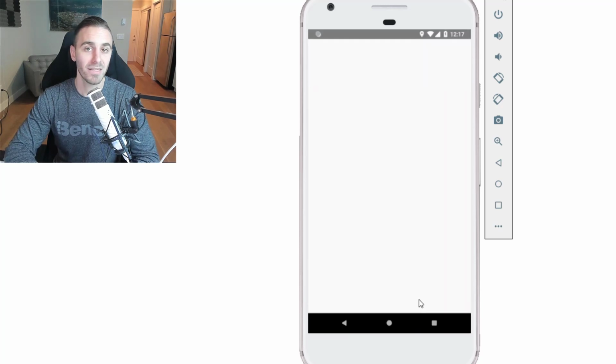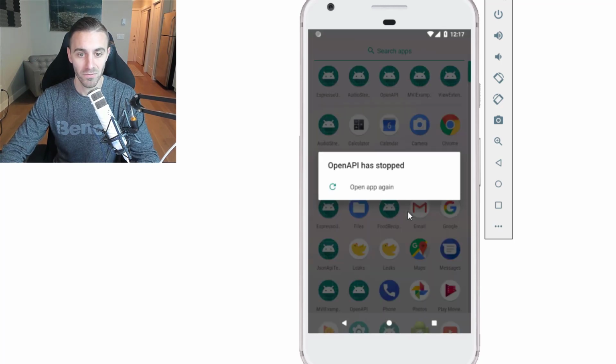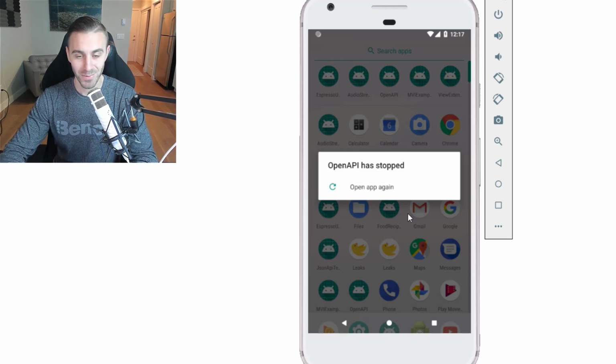Now watch what happens to the application. It completely breaks. So look, there's no more email, there's no more username. If I go back to the home tab, there's no more information here. It actually crashes. So your app might crash, it might not. This is actually a null pointer that's causing it to crash. The point that I'm trying to make here is that it exhibits strange behavior, and this is definitely going to piss off your user. And it might have gone unnoticed because unless the process dies under high memory usage conditions, you would never know that this is going to happen to your app.